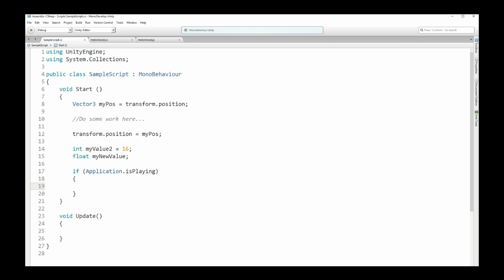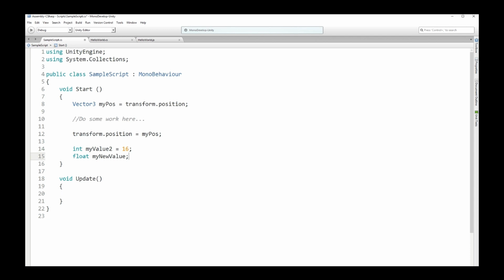In this case, we still have access to the variables myPause, myValue2, and myNewValue, because even though they aren't in this very specific block, lines 18 and 20, they are still within the overall block. Therefore, we can still use them here. It may seem confusing trying to remember where blocks are and what can access what, but it's a skill that gets easier with time and it's fairly intuitive.